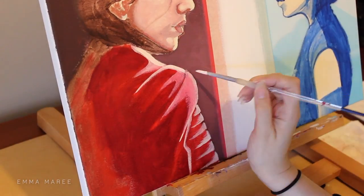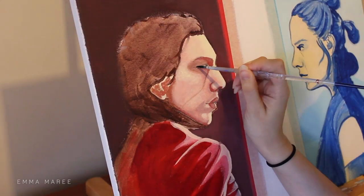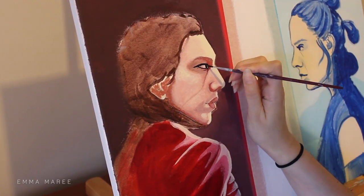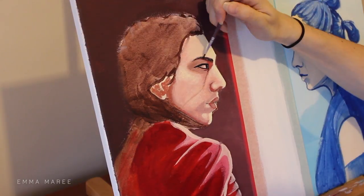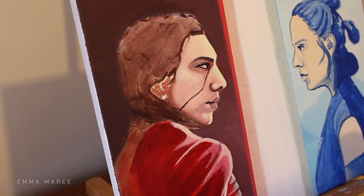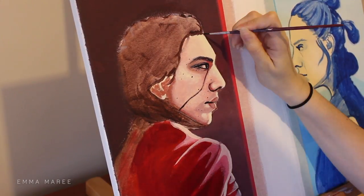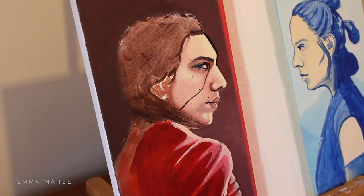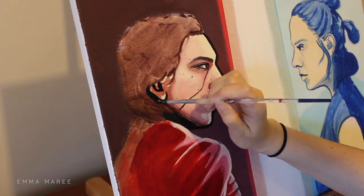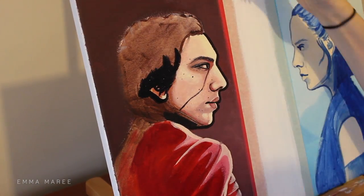At this stage the characters do look a little bit funny and that's normal for a lot of paintings. Here you'll see I'm now going in with some line work, which I had planned all along — I wasn't going to leave the face looking kind of weird. I think the line work really pulls this piece together and the characters look a lot more like themselves once I add it. For this piece I wasn't exactly going for 100% photo realism to look like the actors; I wanted to get their likeness but I didn't mind so much if it didn't turn out exactly like them.